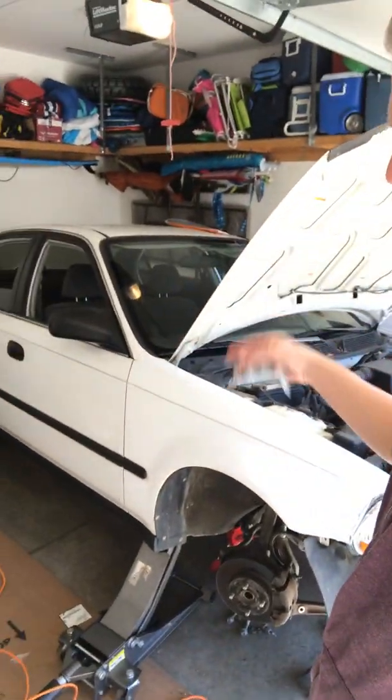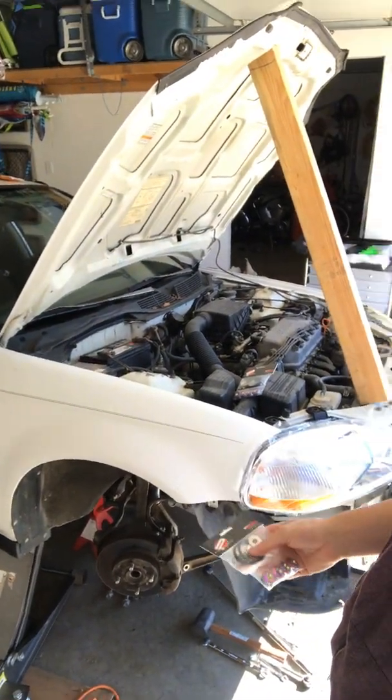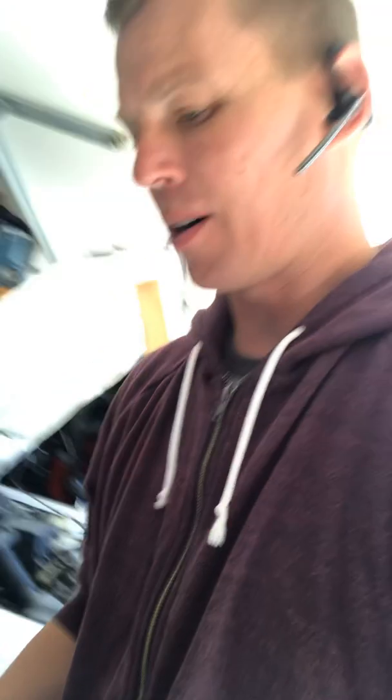I will try to clean up the best I can, and then I'm going to throw a bunch of vinyl on the car and stuff like that to get the word out there for street culture. We'll see how this goes. But for now, I think this will look good, and this will hold the bumpers. These Hondas are notorious for dropping bumpers. They hang, they fall apart, and it just looks like shit.